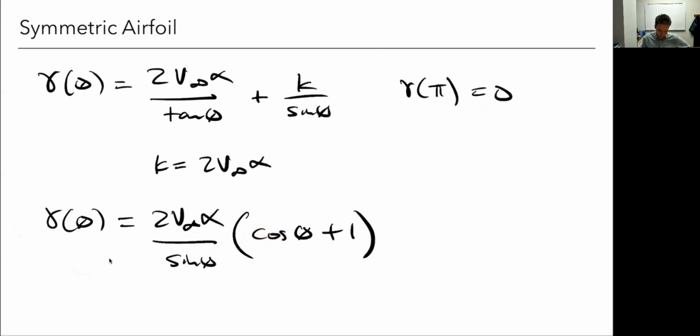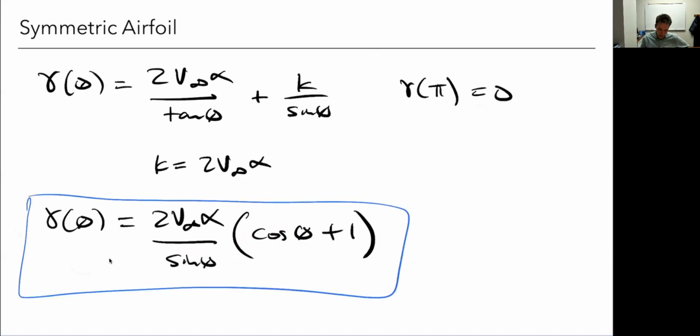For the symmetric airfoil, we've now figured out what vorticity distribution I need along my airfoil to give me the right flow field given some angle of attack that I want. And remember, theta is just some dummy variable that we're using to parameterize from 0 to pi. We could change it back to x if we want. It was just a coordinate transformation, but we can also just stay in theta space. It doesn't really matter.